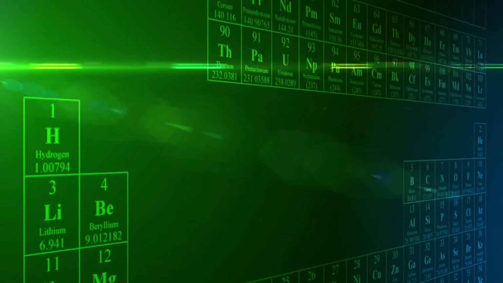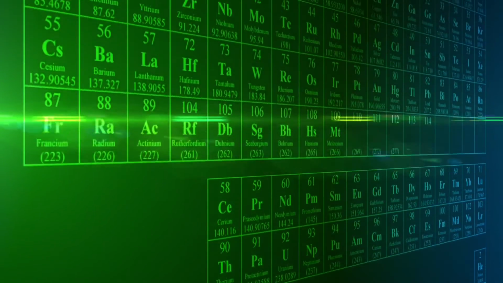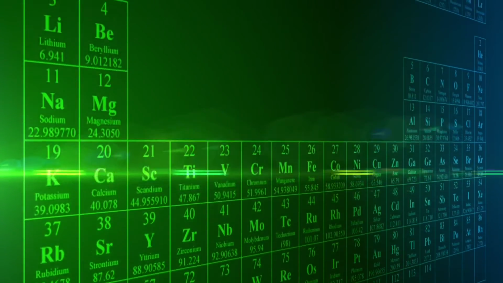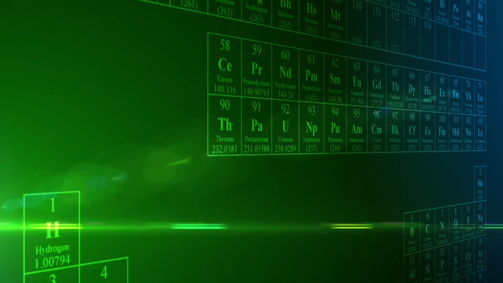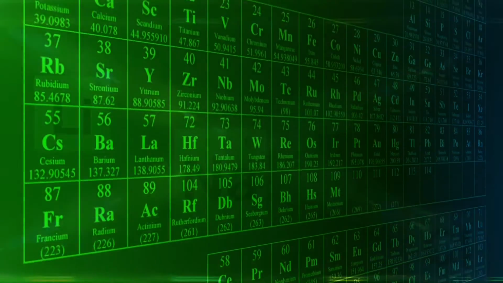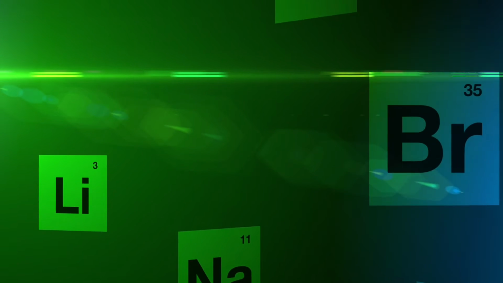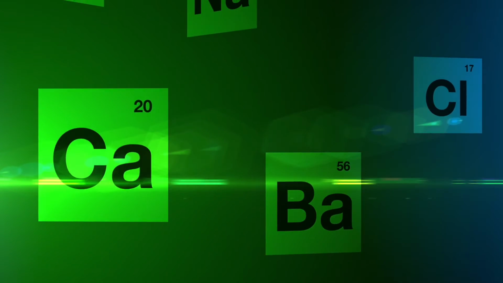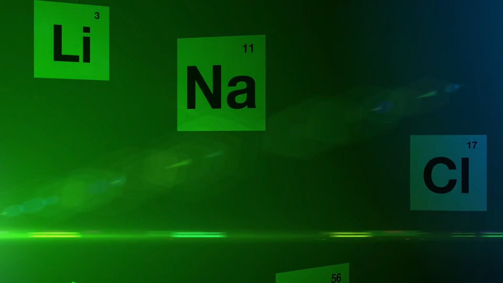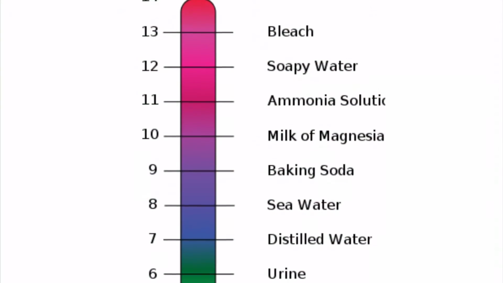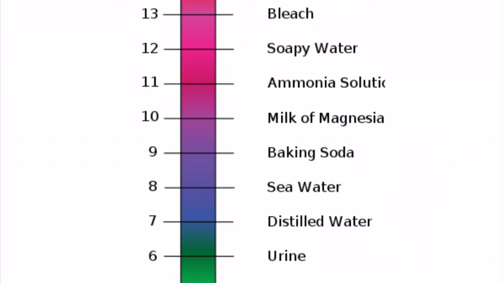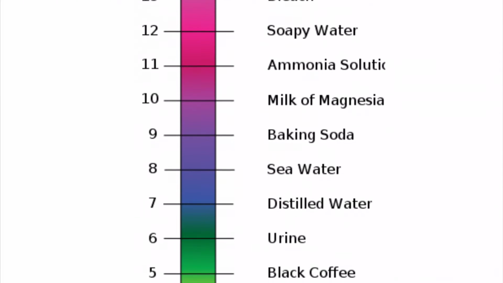There are many different types of chemicals, but today we'll be looking a little bit closer at 2 special kinds, acids and bases. Whether something is an acid or a base depends on what type of ions or electrically charged molecules it has. If it has a lot of hydrogen ions or positively charged molecules, it's an acid. If it has a lot of hydroxide ions or negatively charged ions, it's a base.